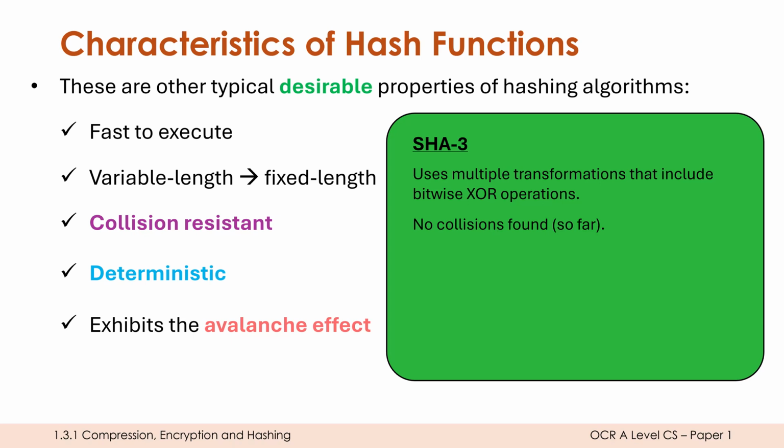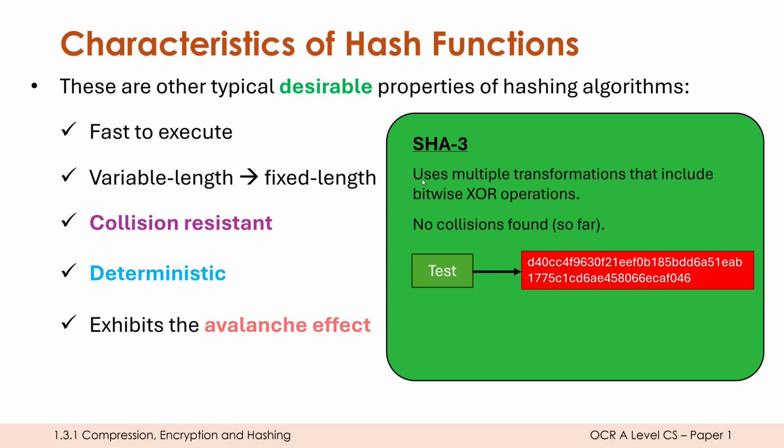To show you an example of how this looks, well, I've put test in as my input. I've not used a salt in this example. And SHA-3 produced this as a scrambled up output. And there is no way of reversing it. So I can't take this output and find the input. If you manage to figure out a way to do that, you'll become really famous because nobody's done that so far.